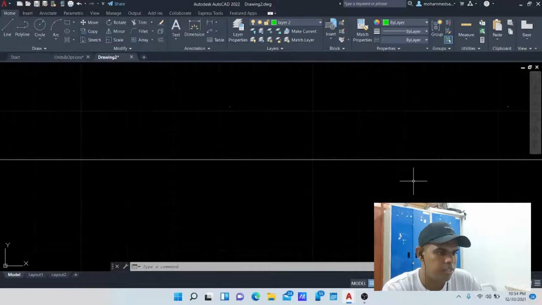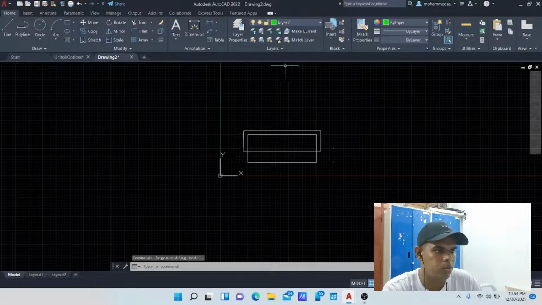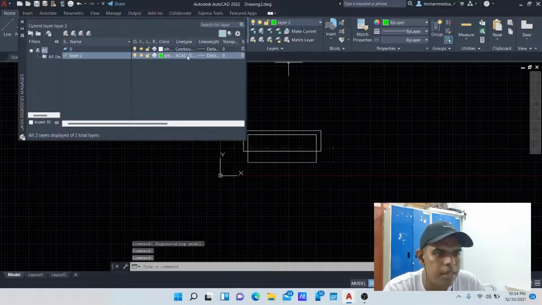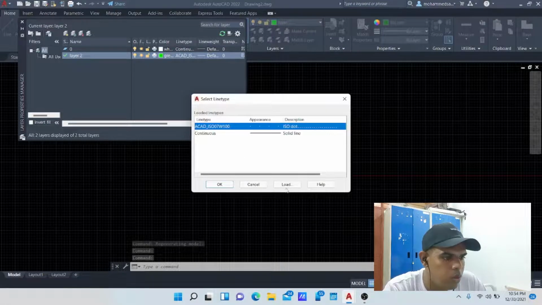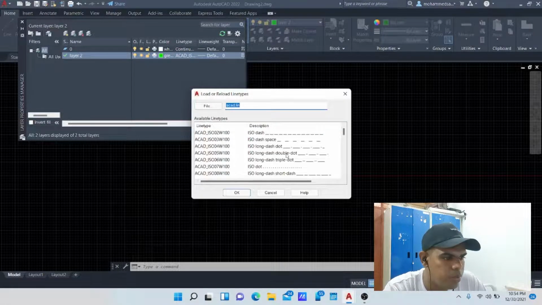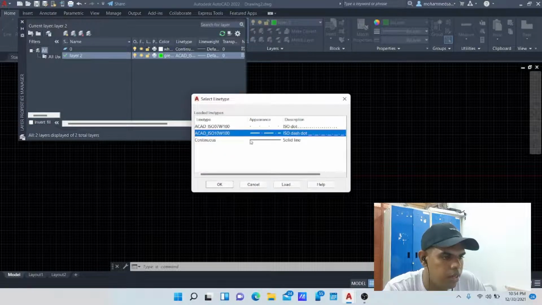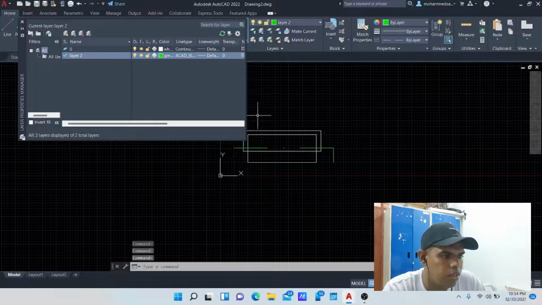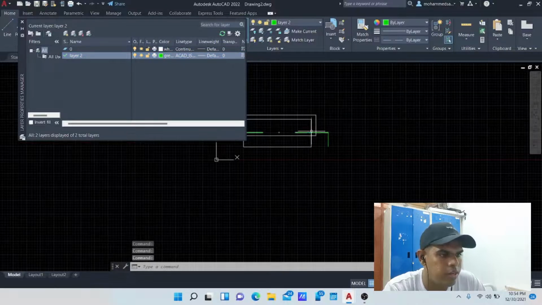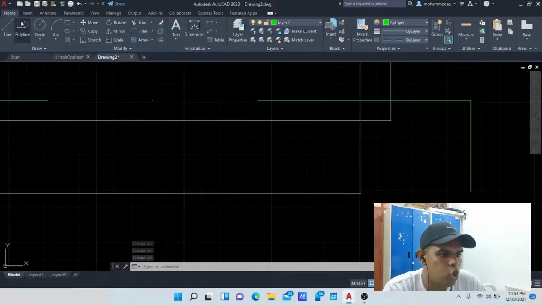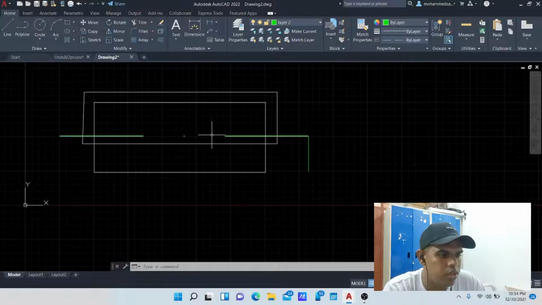I don't know if you can see that, so we'll change that to another line so you guys can see. Click that, click load, and I'm going to put this one. Okay, see, you guys see the lines, right? It's not a simple straight line. So this is our second layer.